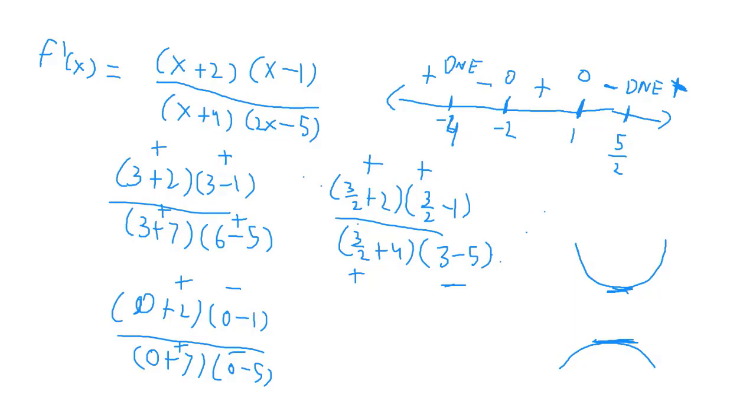Now, of course, you could go one step further and actually calculate f double prime of x and do the same sort of plugging in representative values. But the idea is that even from the first derivative, you can get clues or hints as to where we are concave up and where we're concave down.